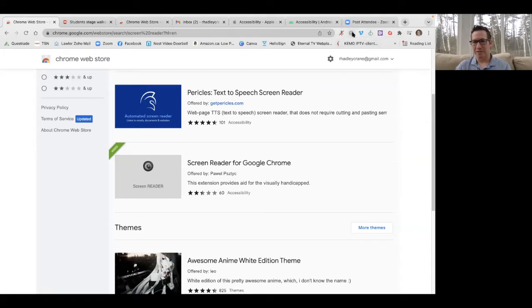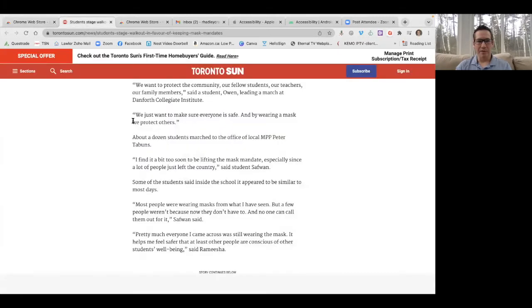So this little circle here is the screen reader, and it's going to read things on my computer, but only if you're in Google Chrome. To show you that article earlier, if I wanted to use the screen reader, I click this little button. It'll darken if it's on and then go light if it's off. So I'm going to turn it on. You see it's black now. And when I hold my cursor over something, it highlights it. And when I click, it starts reading.